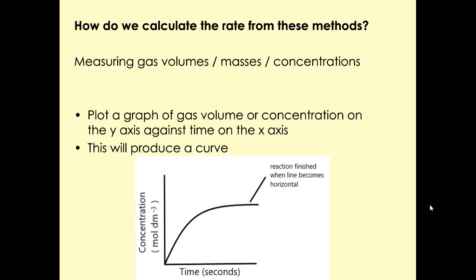You'll see on that graph that it starts off really steep and gets gradually less steep. So the gradient, or the rate, is high at the start, and then it gets lower until it eventually stops. That's because of the concentration of reactants. As we know, the concentration of the reactants affects the rate of reaction: the higher the concentration, the higher the rate. When you first mix those reactants, you get a high rate of reaction. As those reagents are used up, you've got a lower concentration of reactants, so the rate of reaction will slow down, which is why we get this curve.